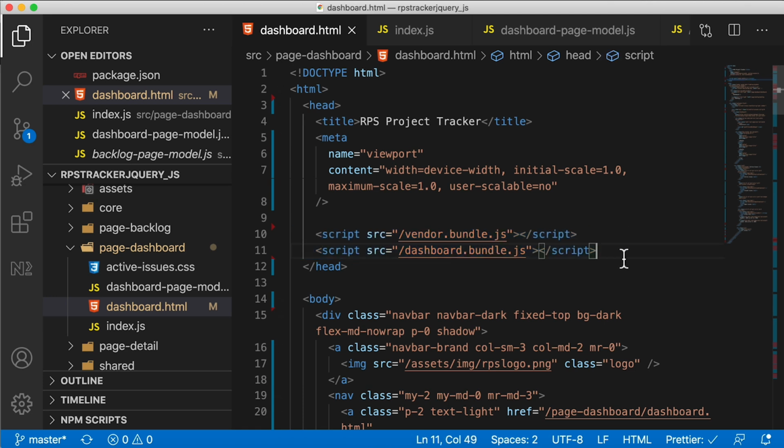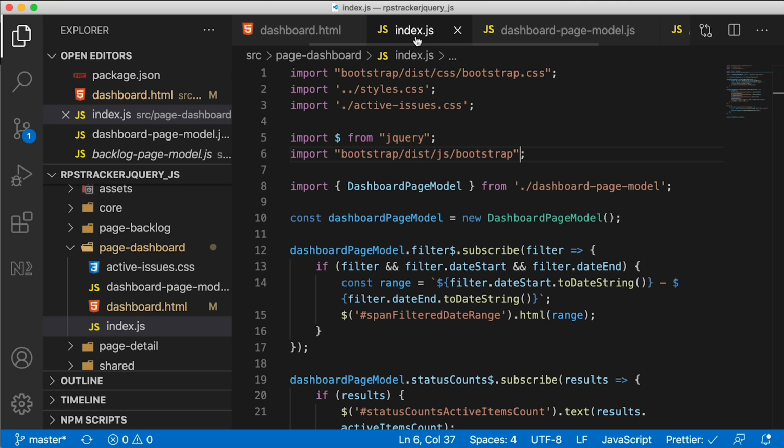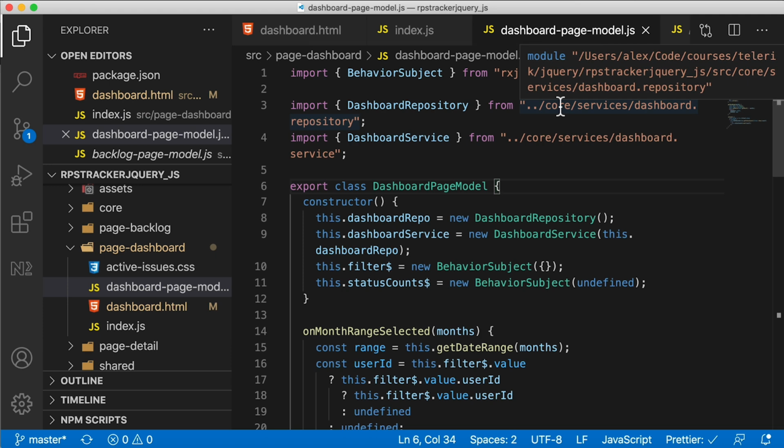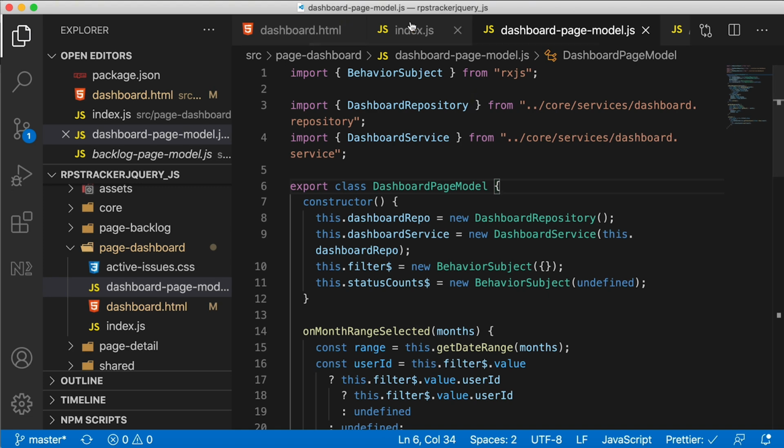We can work directly with our code, which is the index and the dashboard page model, and know that everything will end up working together. We import our Kendo libraries inside of index, and we do that here because index is our presenter, so it's related to the UI, whereas we don't do it in the dashboard page because here in the model, we want to keep this testable. We want to keep this completely separate and not UI related.